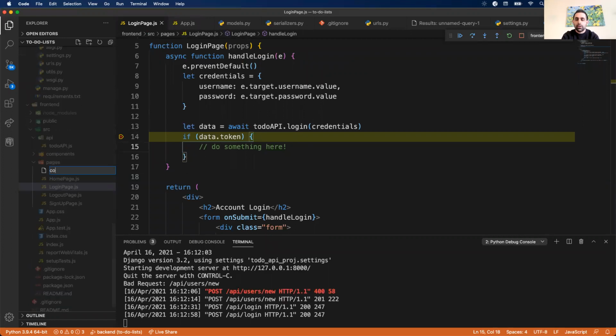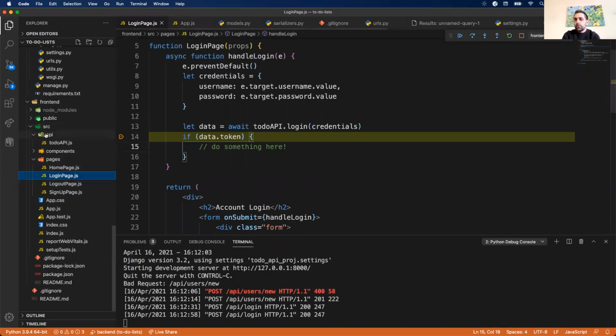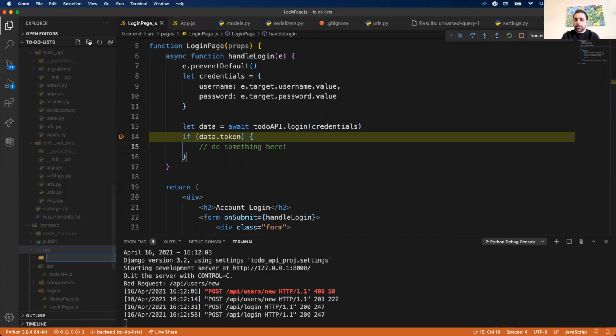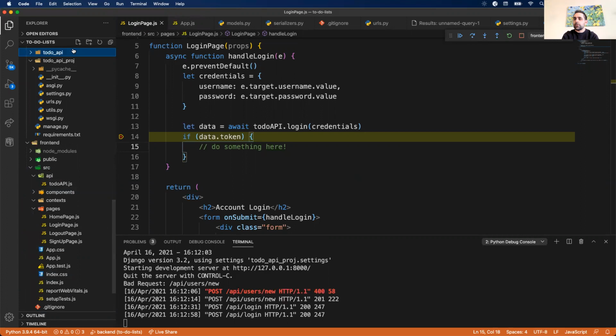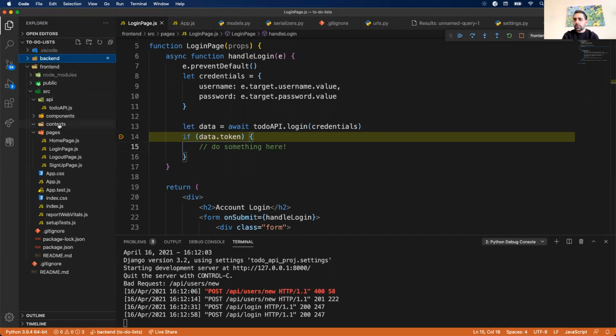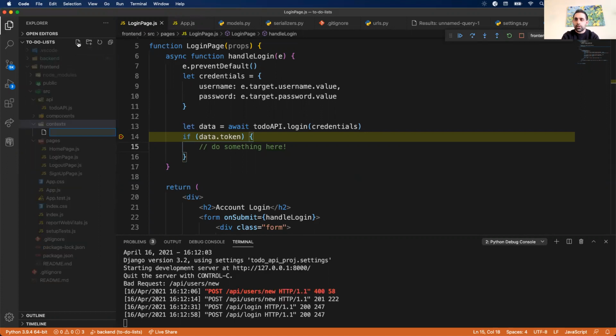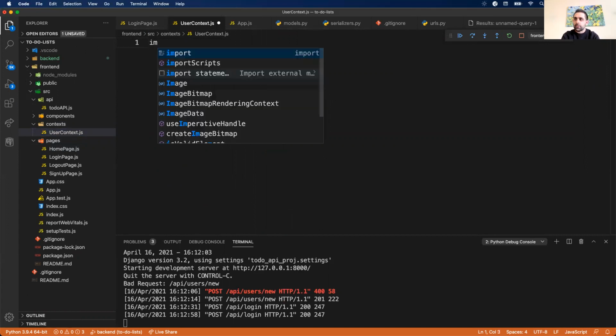So I'm going to add a user context. Hopefully you guys remember context. All right, so I'm going to create a context directory in source. And I'm going to create a user context because I want to have these credentials available to wherever I want it. So I'm going to name this context, create a new file, call it userContext.js. If you remember our steps, we need to create a context, supply a provider, supply a consumer, and that's all we should need.